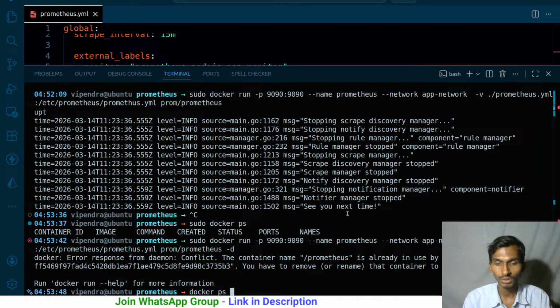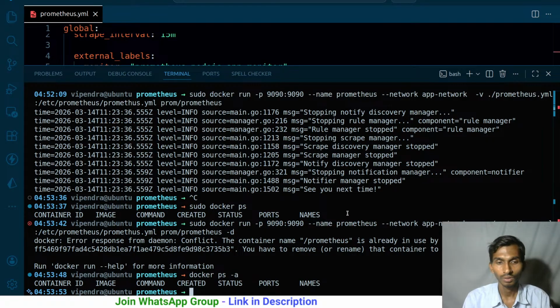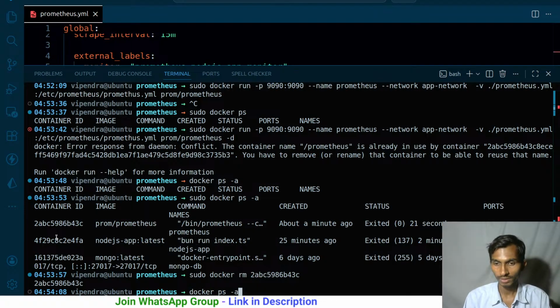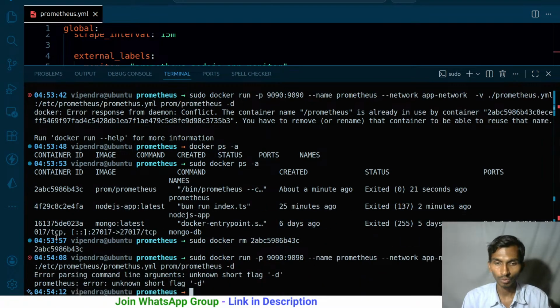So docker process status, add sudo over here, sudo docker kill. What do I want? Not even kill, I simply have to remove it, and I'm going to be removing it from here. That's been removed. Let's run the same command in the detached mode. Error.